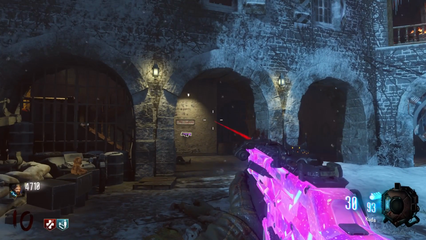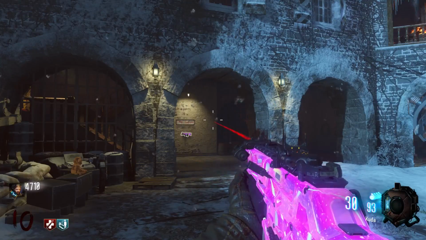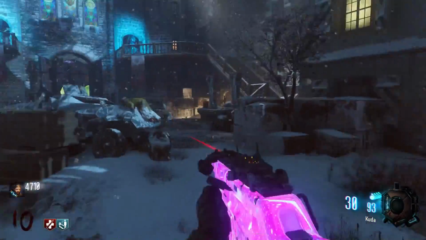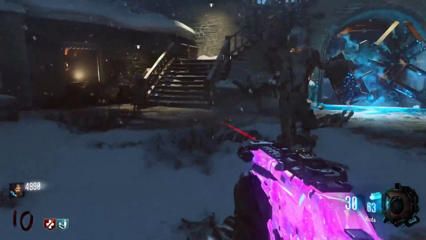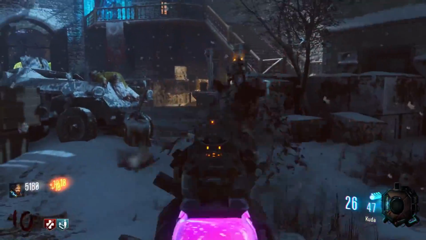Coming in at the number 5 spot is going to be a submachine gun from Black Ops 3, and that is the Kuda. Now the Kuda is really good, and I just love the weapon overall. The rate of fire is pretty good, and if you shoot towards the head, it's really strong. But if you shoot into a horde of zombies, you're still going to rack up a ton of points.